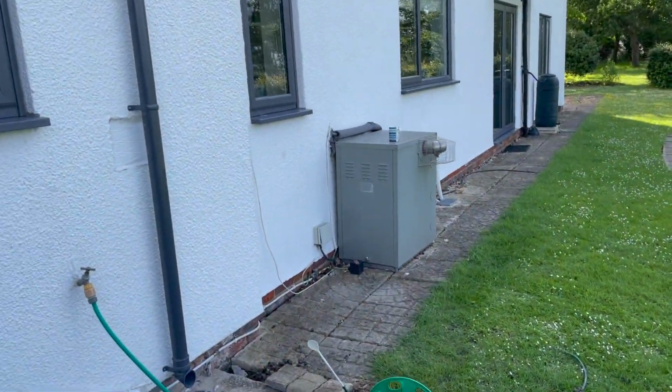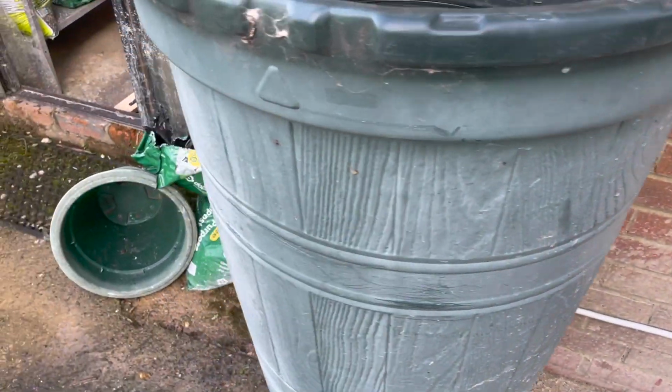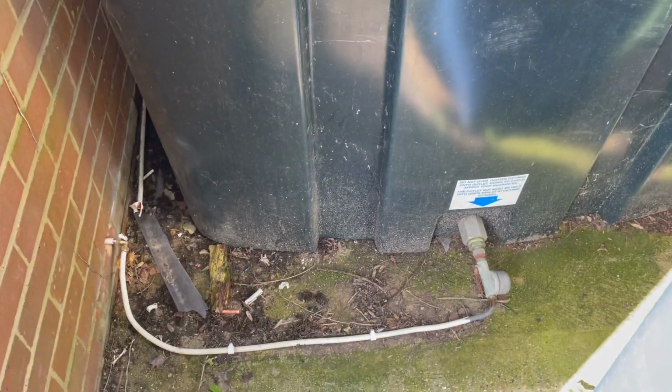Okay, all done. Boiler's been serviced. All line runs along, as I said, through the trench, along here, in there, and then runs around the garage, all the way around and through there, and it connects on. All tested, happy days. That's it for this one.